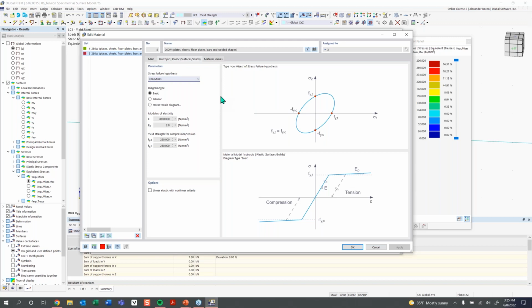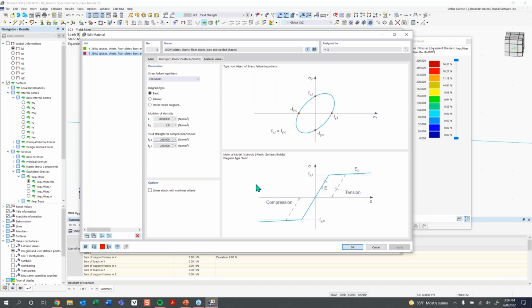And then you can also set down here what the yield strength for compression and tension is going to be. So you can see here, this is 260 Newton per square millimeter. You actually can't change it, this is grayed out since this material is from a standard, but if you were defining your own material, you could set these limits here. You can also see we have the modulus of elasticity here.